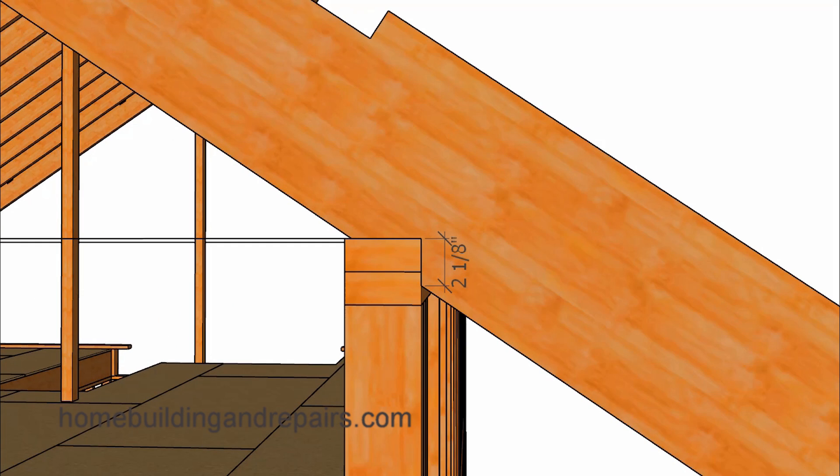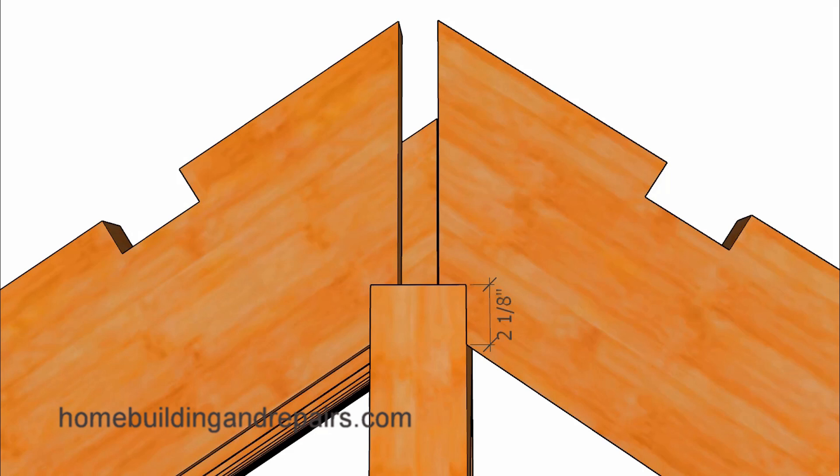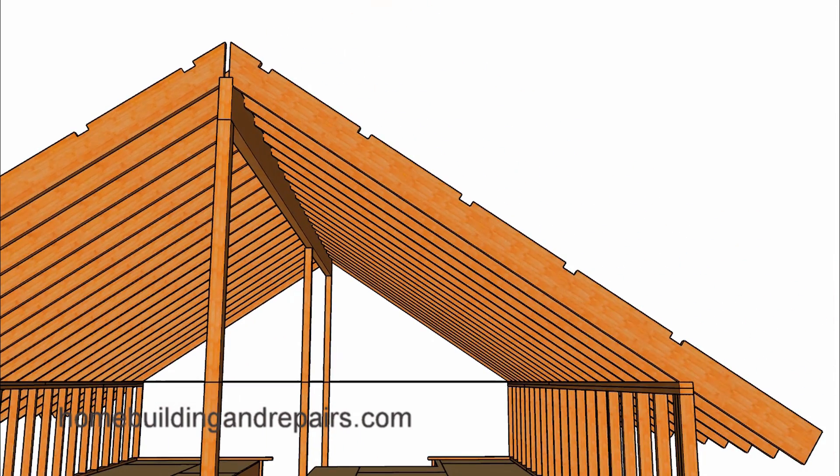Take a look at the bottom — this is very important. In order for the method I'm going to show you in this video to work, the plumb measurement at the bottom will need to be the same as it is at the top. If it isn't, and you are going to make it different, then simply subtract or add the difference to the height of the post.